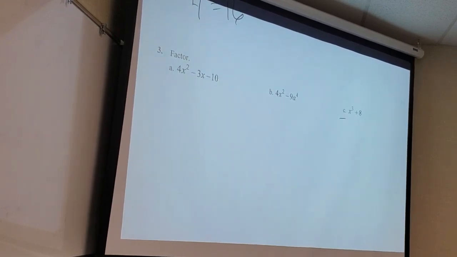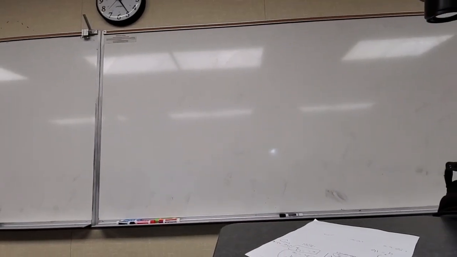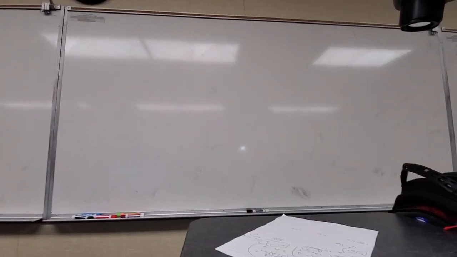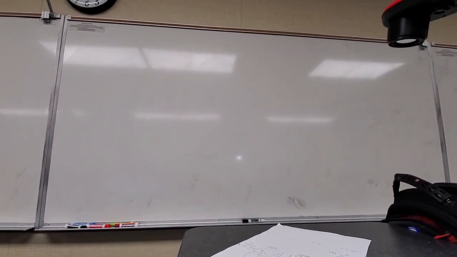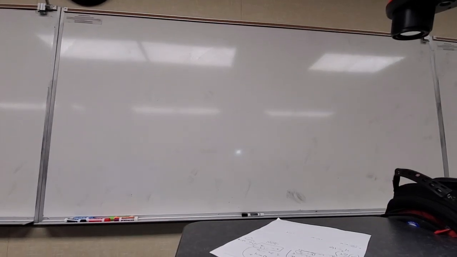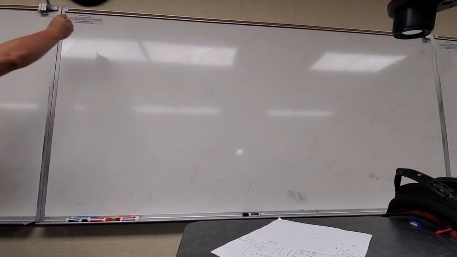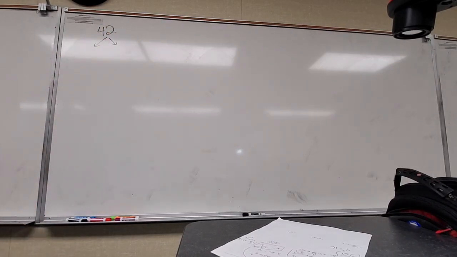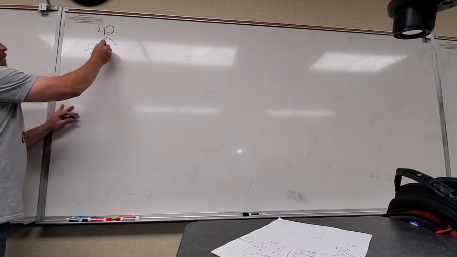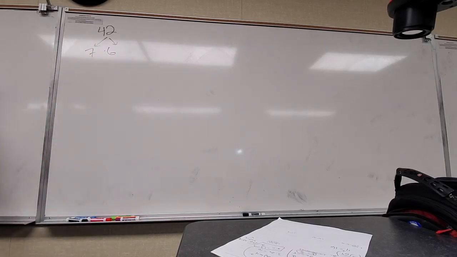I want to show you something kind of cool that I don't think a lot of teachers show students. Would everybody agree with me that factoring expressions is pretty abstract? Compared to, if I ask you to give me one way to factor 42, for example: 7 times 6, right? So that's pretty concrete. Is that fully factored? No. But it is one way to factor it.